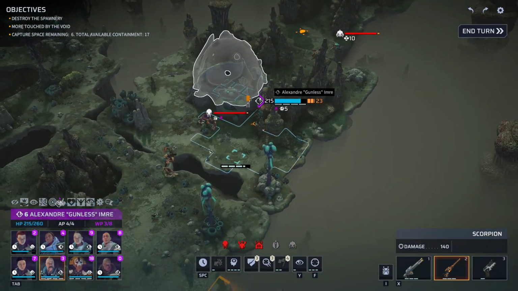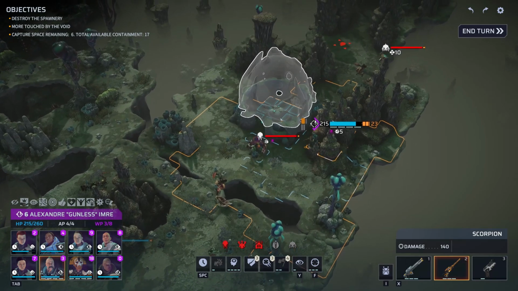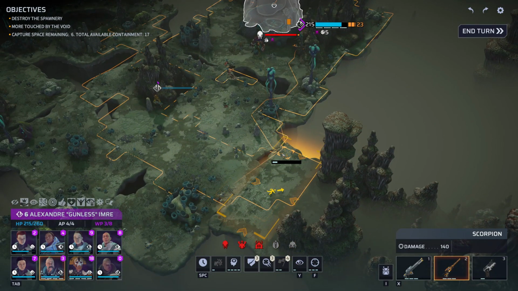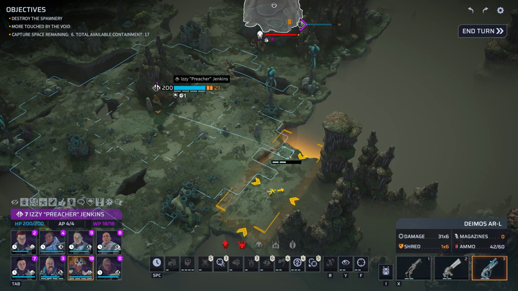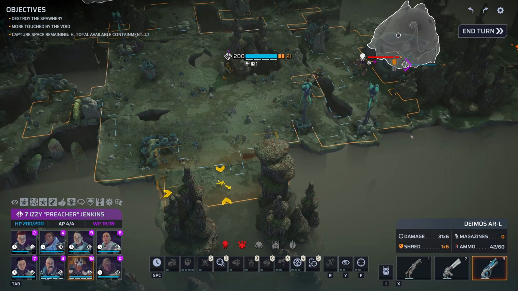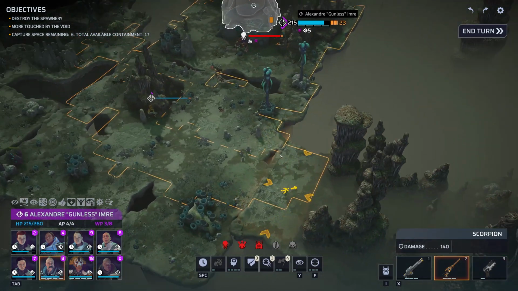Right, over here. We could just run out. And that is perfectly fine. We would be leaving whatever's in here, but I think that's probably going to be the smartest play at this point. Like, how much is it going to take to actually run out? At least 3 and a bit action points. Let's just go.